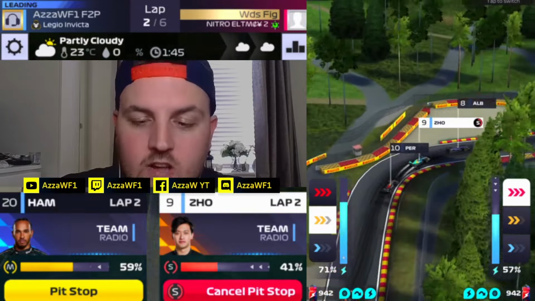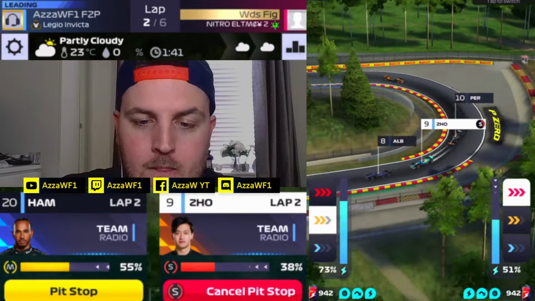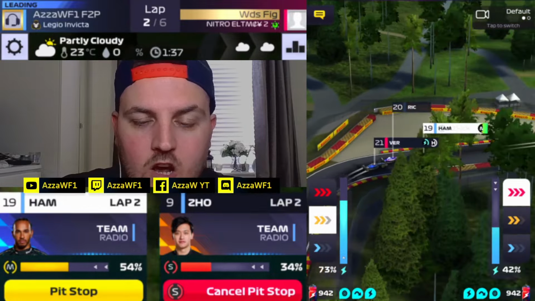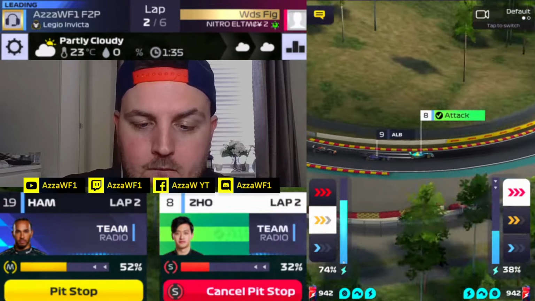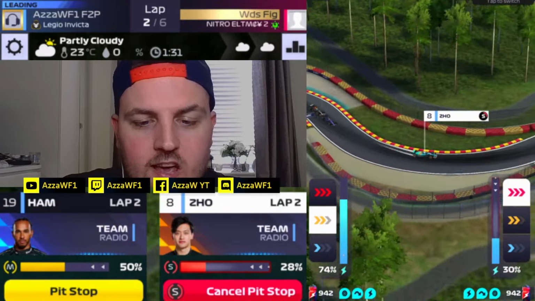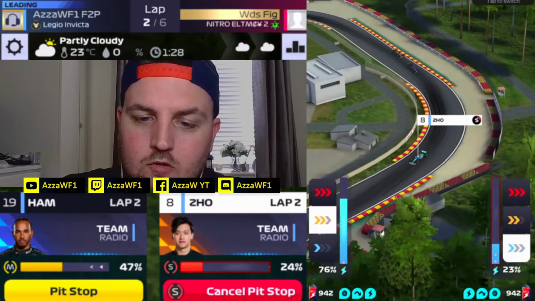Oh, could have done with just staying ahead there. Bit of a mistake from me. Let's just keep pushing for Zhou Guanyu as we get ahead of Danny Ricciardo. We get back into P8. You can see the rival just getting a little bit in the corner and then cut back down. So P8.